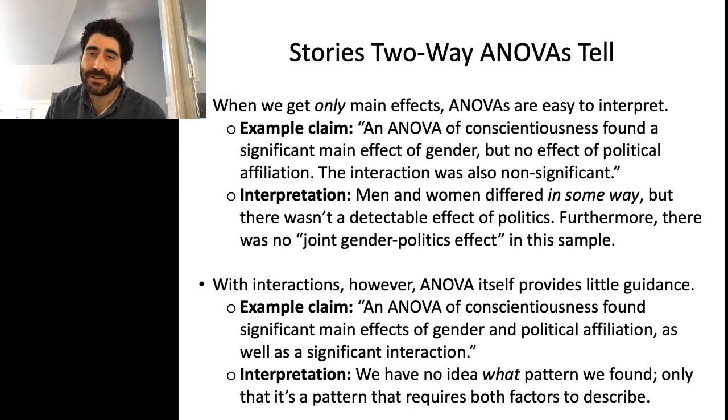So in order to figure that out, first of all, you could use some kind of visualization of the means. If we can plot the means in some way, that would help. We can also run what are called post hoc tests, which we'll talk about next week, that can help us pull apart which groups actually differ from which other groups here, right? Why were these significant? Which specific groups are driving these differences?